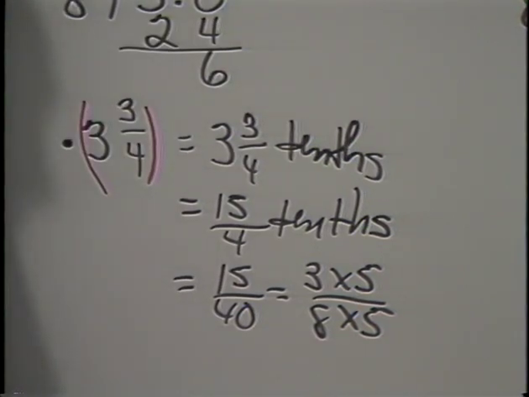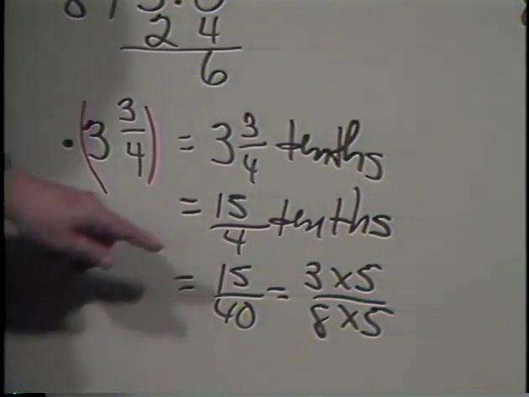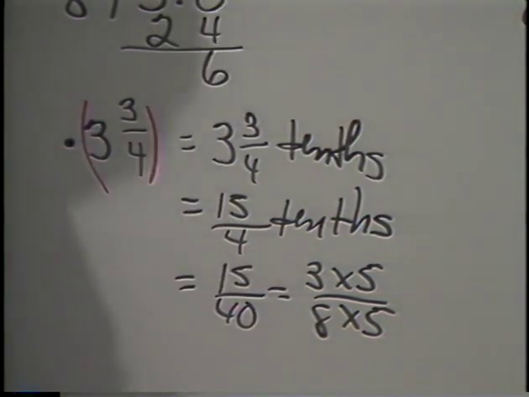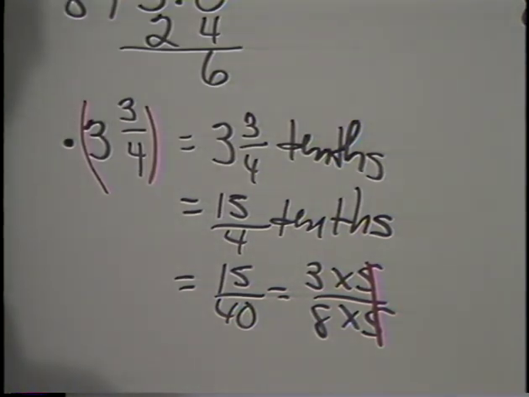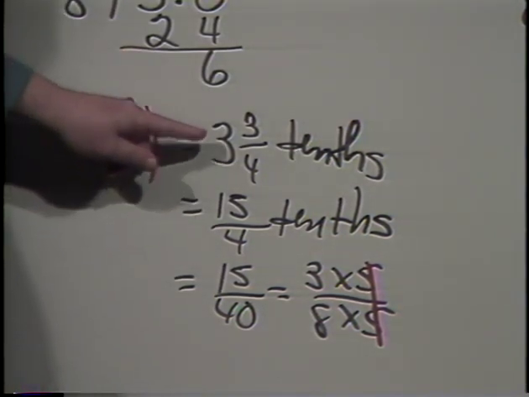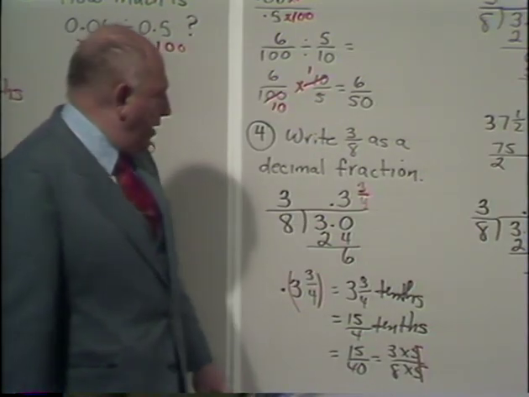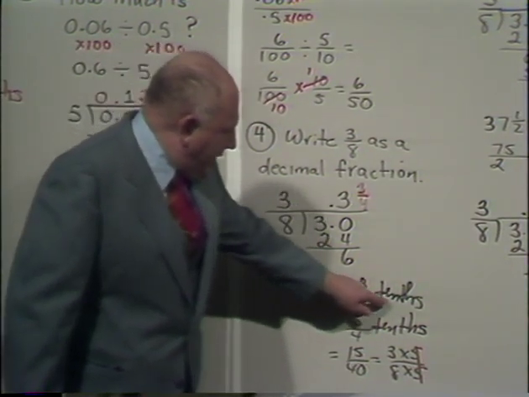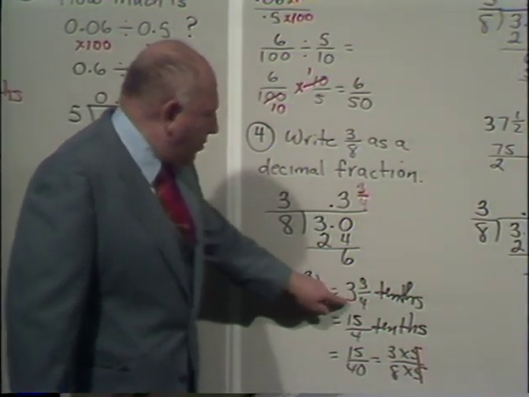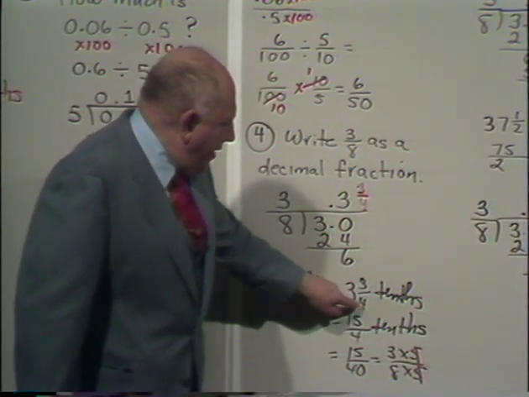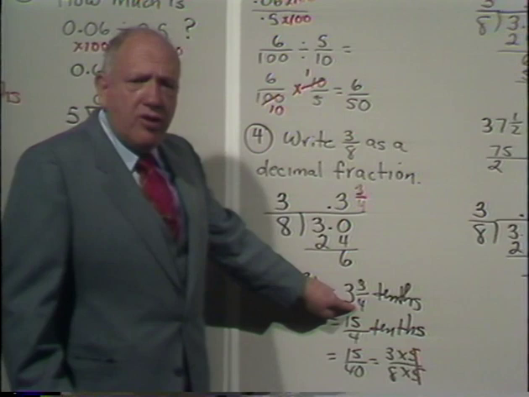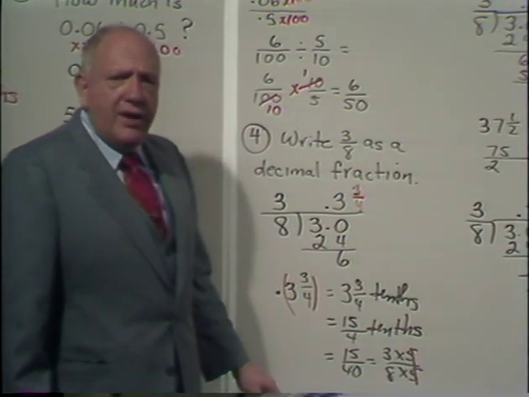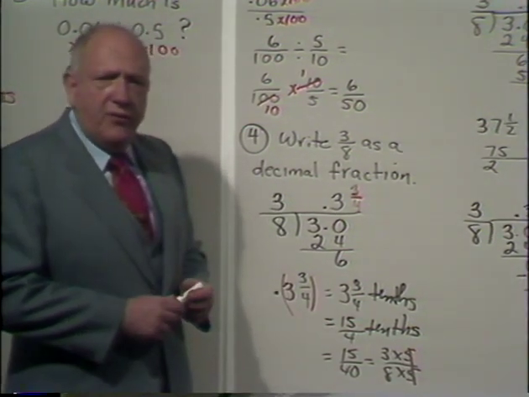Tenths means divide by 10. Dividing by 10 puts one more 0 into the denominator. And 15 over 40 breaks down into 3 times 5 over 8 times 5, and that becomes 3/8. So you see, if we stopped at this stage, we get this kind of a mongrel notation, which simply can be read this way, but the problem is what? It's still a non-whole number adjective. Remember we did this in the last lecture? We showed that at a rate of 3 out of every 8, you were taking 3 3/4 out of every 10.